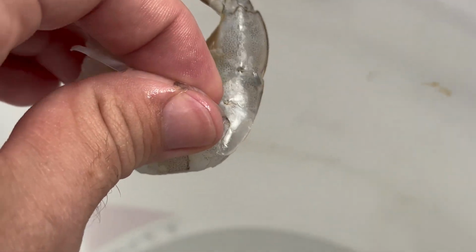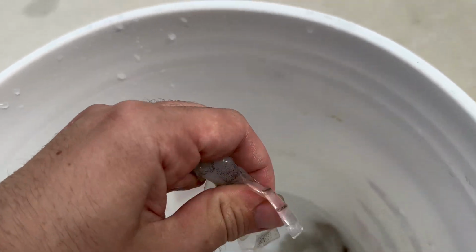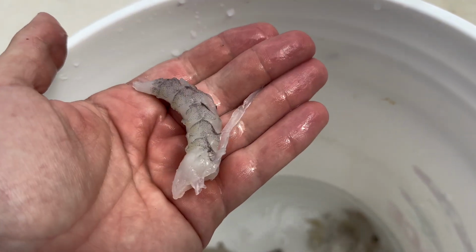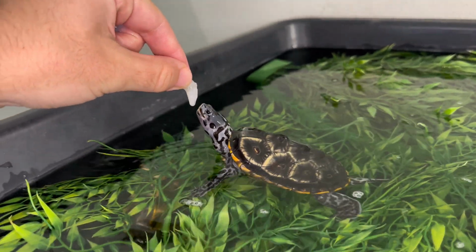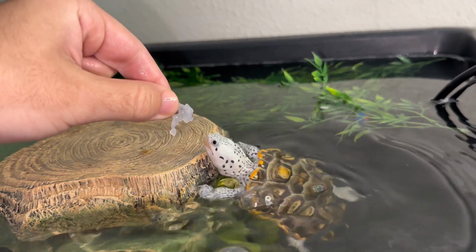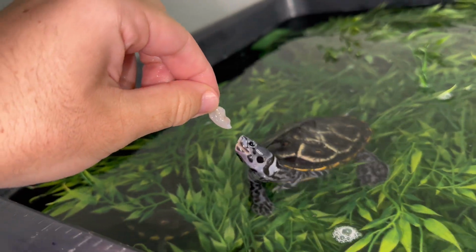Unfortunately, I am both dumb and paranoid, so for the babies, I'm peeling off the exoskeleton of the shrimp just because I don't want them choking on anything. For the adults, I really wouldn't worry about it, but for the little babies, I'm pulling it off. Shrimp are an excellent treat for a variety of different turtle species, especially diamondback terrapins, which naturally live in brackish water and usually saltwater ecosystems in the marshlands of the eastern seaboard of the United States.